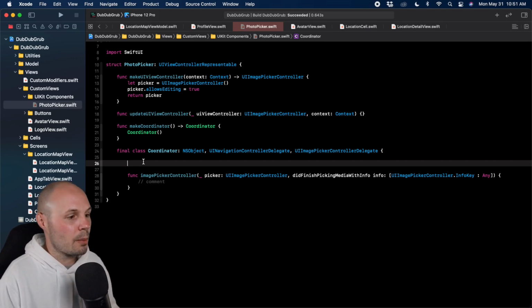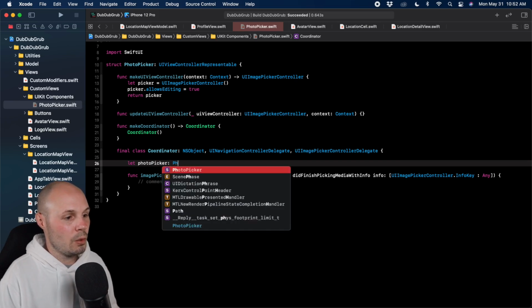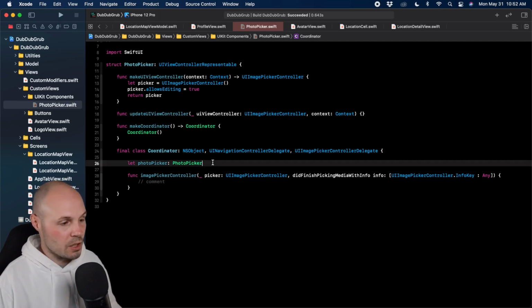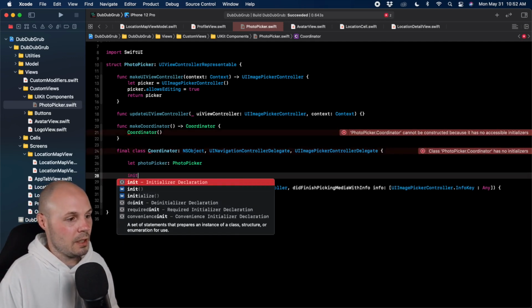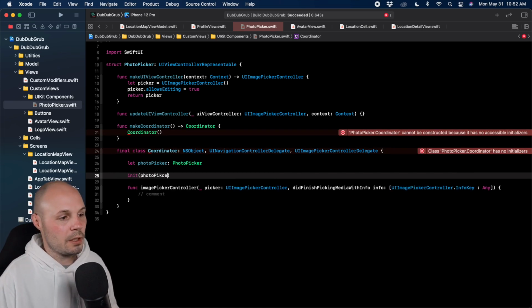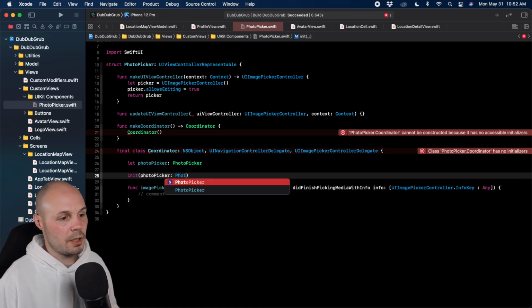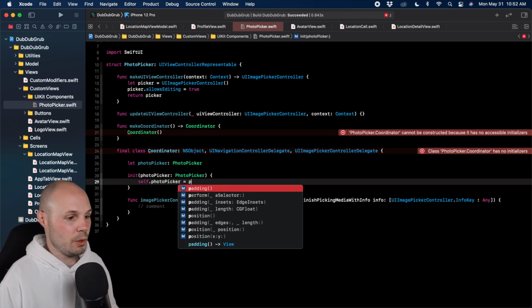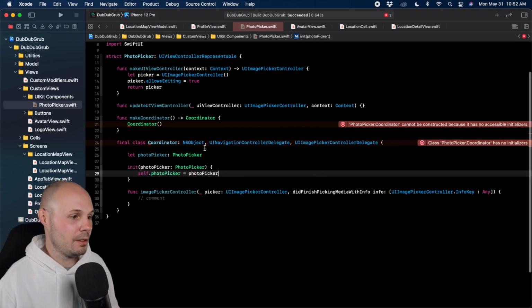So we need to give it a property: let photoPicker of type PhotoPicker. That is literally our PhotoPicker struct, and this is what we're going to use in our SwiftUI views. And then the initializer: init with photoPicker, which is of type PhotoPicker, and self.photoPicker equals photoPicker.